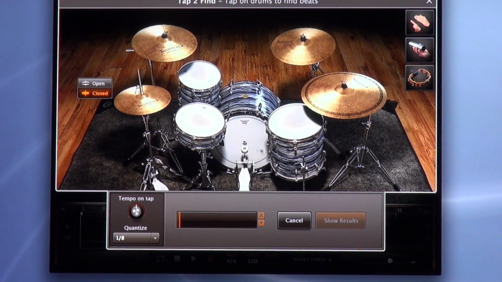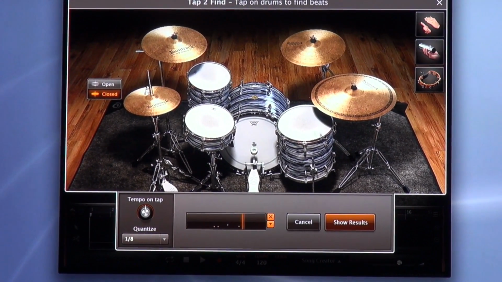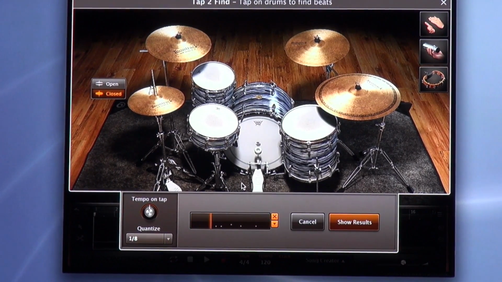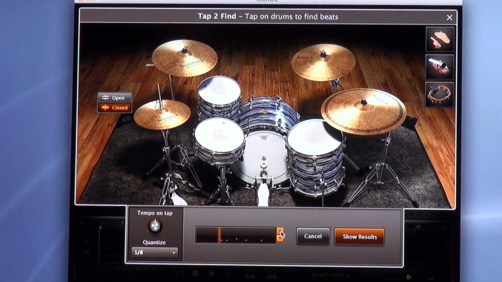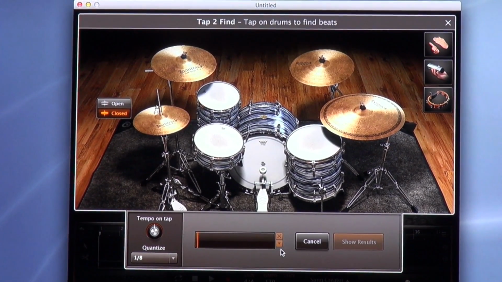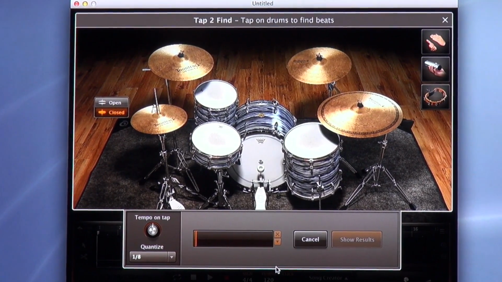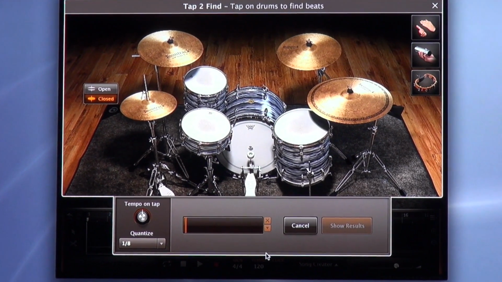There's a number of ways to tap to find. You can actually tap the drums. Or I have a MIDI controller hooked up, so okay? It's horrible, right? Let's clear that. We can clear everything out, or we can select what to clear out. Let's use this MIDI pad here. Let's just tap in my favorite groove of this entire trip.